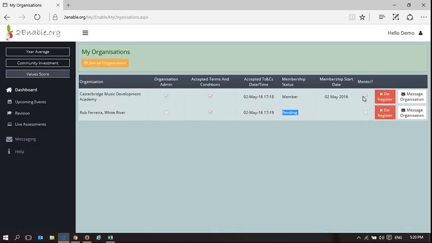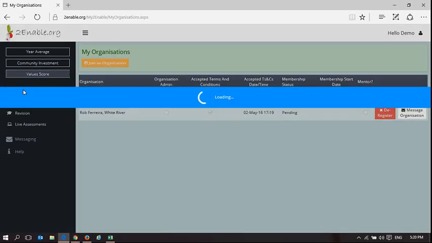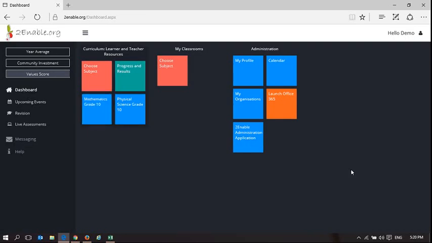So this mentor role and this organization admin role gives me additional rights. If I go to my dashboard, the first thing you notice is I can go to the Silverlight application, this administrator application, which allows me to manage my organization. So I can decide who's going to become an administrator of my organization because I am an administrator. The second thing that's important to understand is because I made the person a mentor, they now have a facility to go to my classrooms. My classrooms is for a teacher, because a teacher manages classrooms.